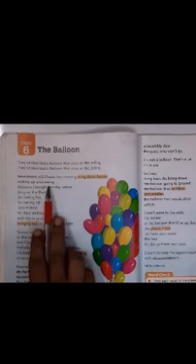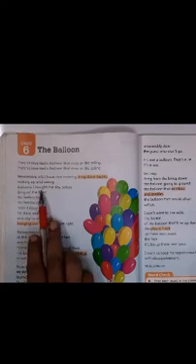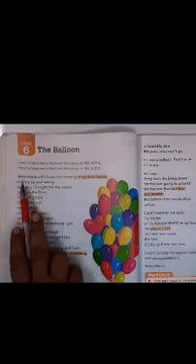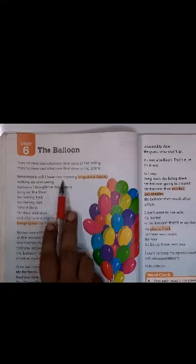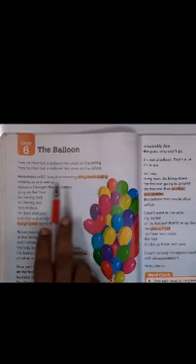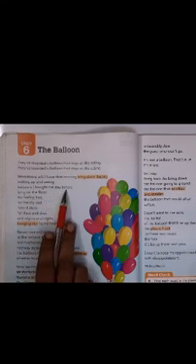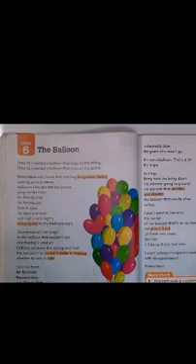Waking up and seeing balloons I bought the day before. Children, now see this word, bought, is from buy, B-U-Y. See the spelling. It is not B-R-O-U-G-H-T. It is B-O-U-G-H-T. Many of us make mistakes here. Okay. So, nevermore will I have that morning bring down feeling, waking up and seeing balloons I bought the day before, lying on the floor.